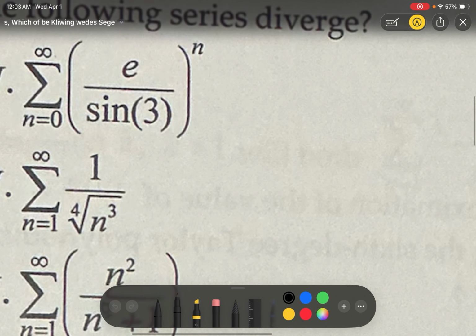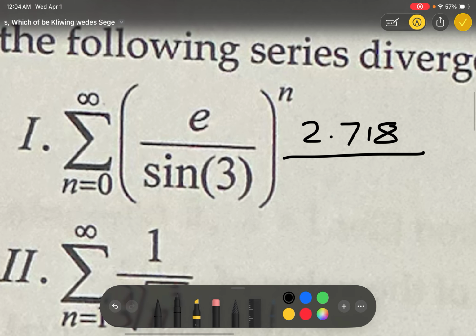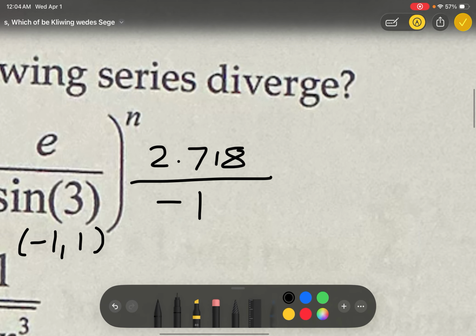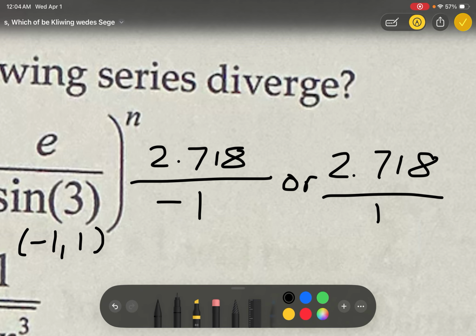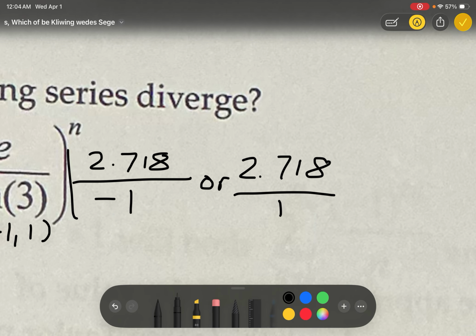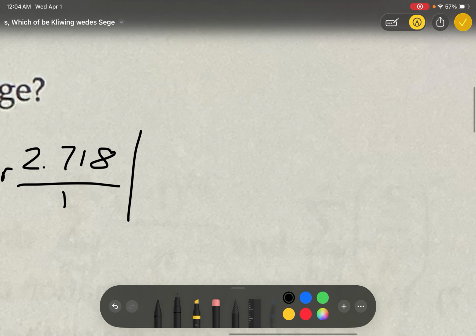So I can tell here that this is already a geometric sequence. Why? Because of the a of n here. A is gonna be our number here. So e is gonna be 2.718 approximately, and the sine function is bounded between -1 and 1. But since we're dealing with absolute value, it's always going to be positive. So your answer is going to be 2.718 to the power of n.